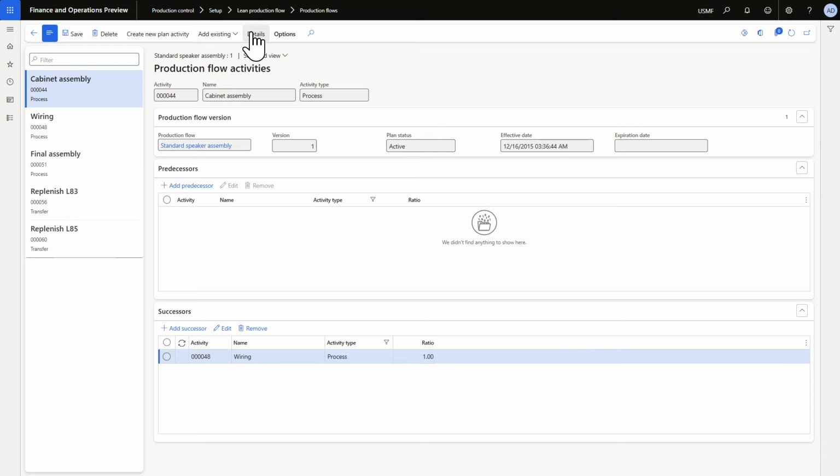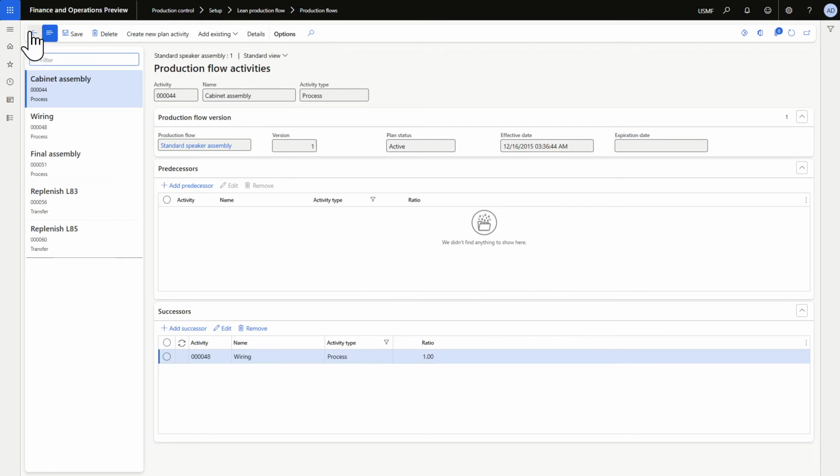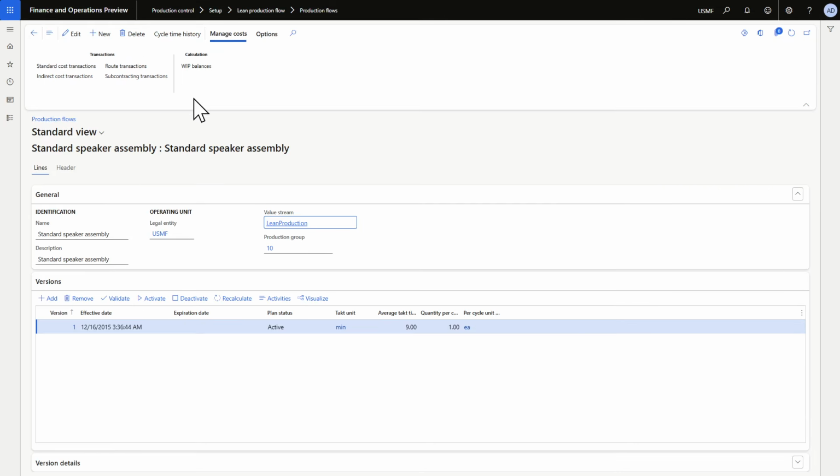And if we need to have a look at the details, we can click here. We can see here the picking activities and everything, but don't worry, we will go back to this screen in another session.